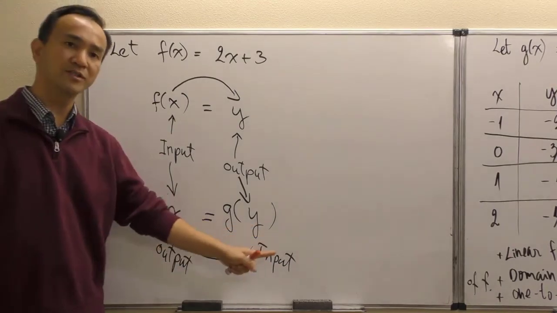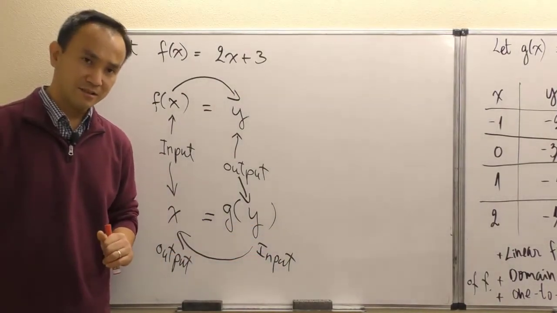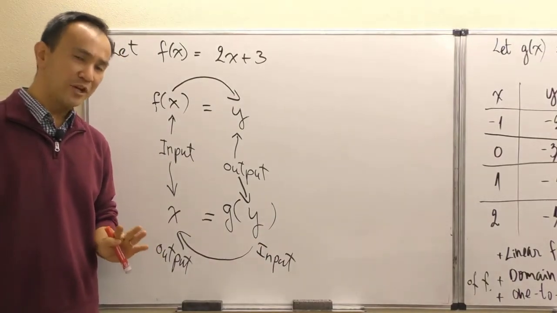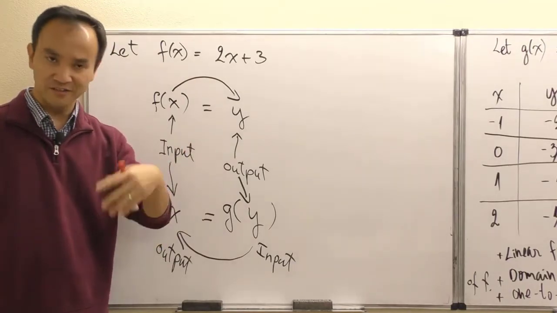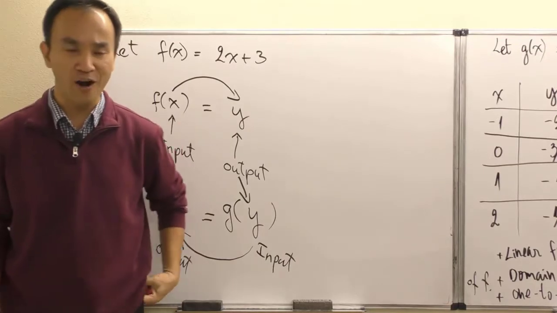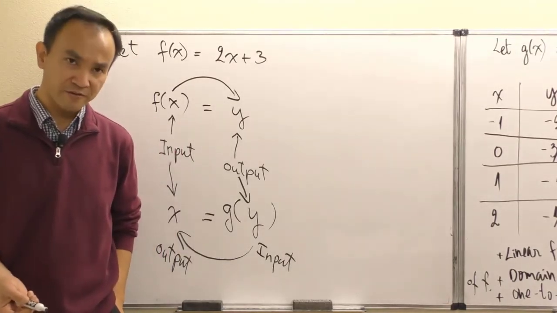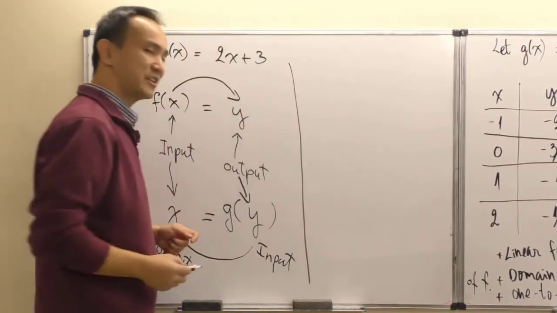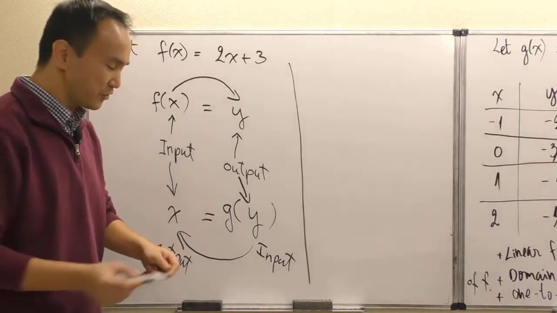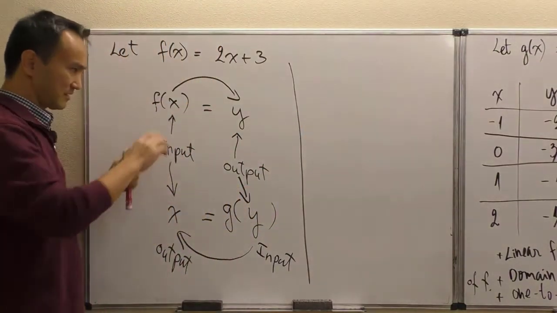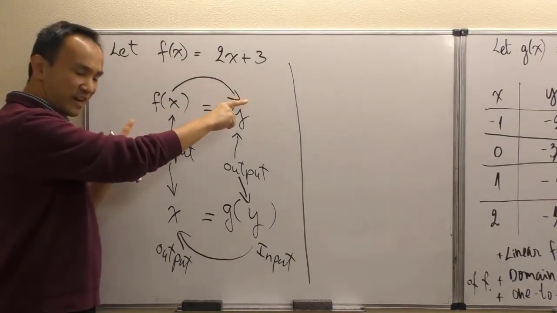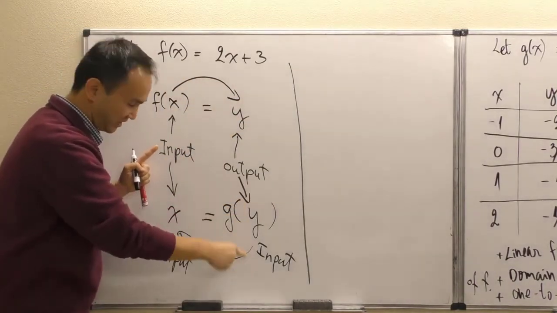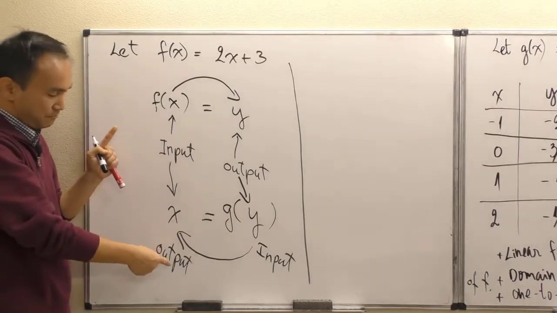All right, but then it goes the opposite way. It goes the opposite way. Okay, and then again, I made you realize earlier that both f and g are one-to-one functions in their domain, and they all have that domain easy to recognize, from negative infinity to infinity. Okay, so now at this point, here's the term for each, the term that is being introduced here for the first time. So you see that the nature is that the function f takes an input to an output, and then that same output from the function f, once given to g as the input, is going to be taken back to x.